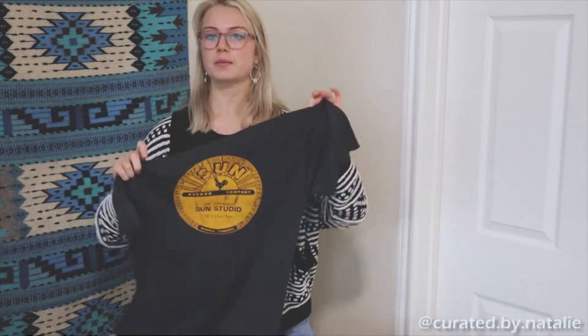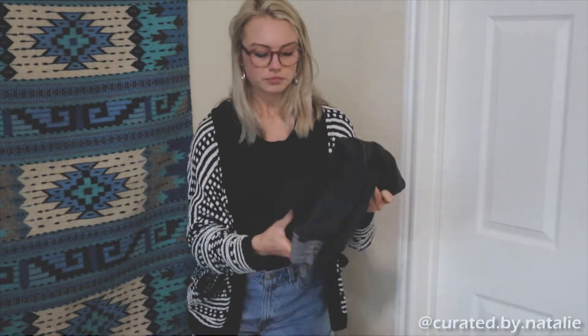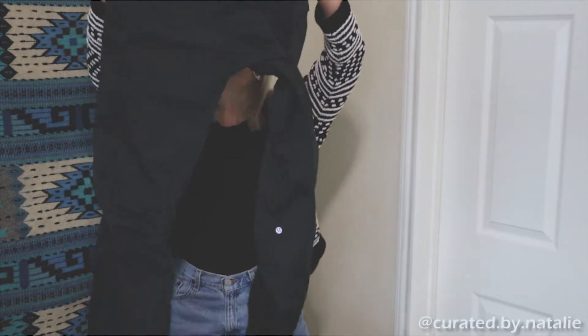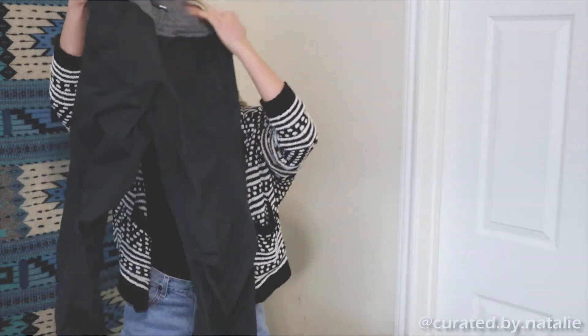I always love finding t-shirts at the bins because they're so funky and fun. This little sun rooster t-shirt — I thought that was so fun; somebody will look so good in that with a flannel or denim shirt. Then I picked up Lululemon. I actually found three pieces of Lululemon but only picked up one, because the other two were ripped to shreds — one had a rip at the knee and one had the shoulder completely ripped off. That just won't sell. But I saw the little iconic Lululemon emblem in the bin and was like, yes!